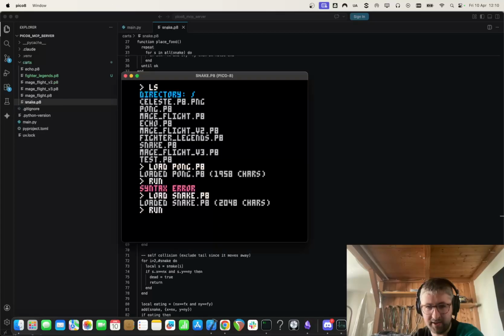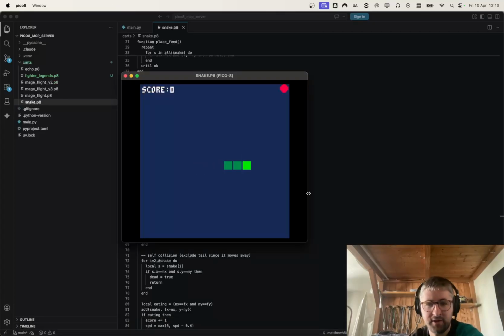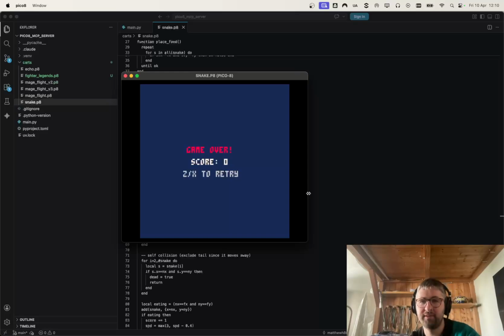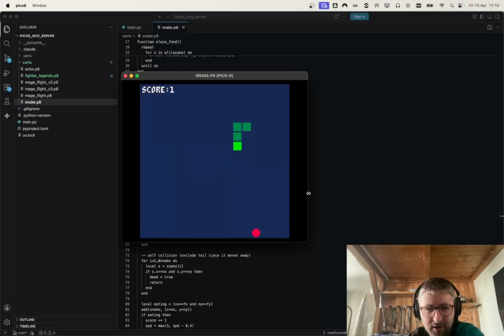So if I just go back here and run, so here we go. We have this fairly basic snake game, right? It doesn't let you go off the screen in this one. That was its own decision. So all of the graphics, which admittedly are fairly minimal, were created within the actual Lua code.